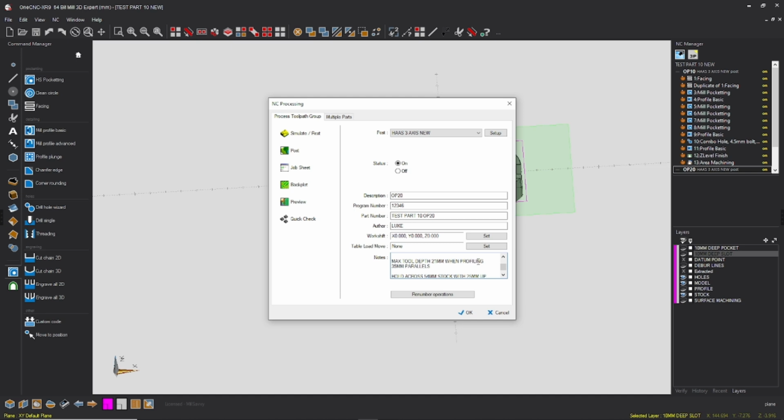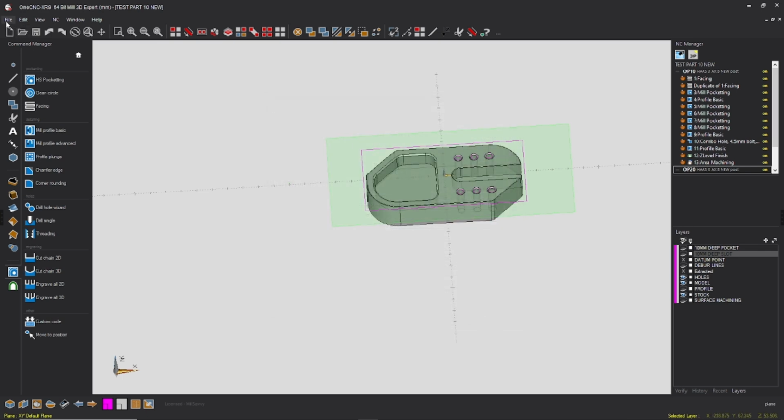And if you really want it to be really nice, you could say job finishes at 20mm thick. Again, the person that's setting this up, you'd hope they'd read the drawing, wouldn't you? But we've all been there. Right, so let's click save.